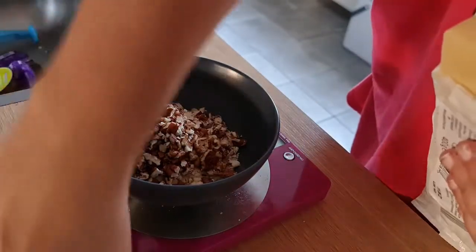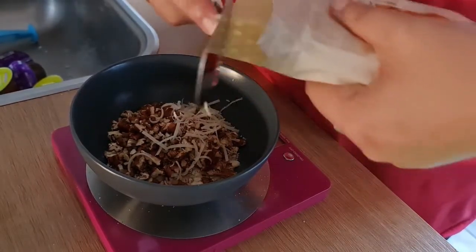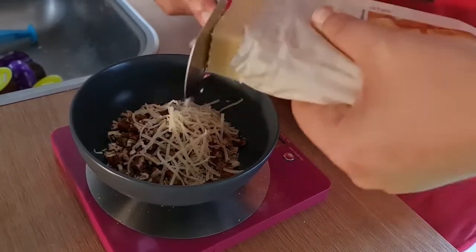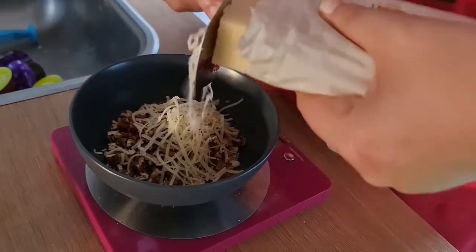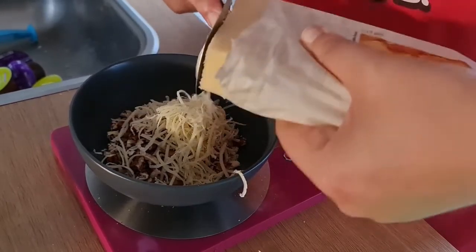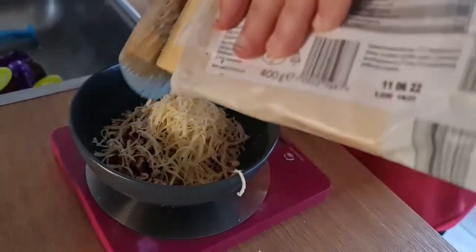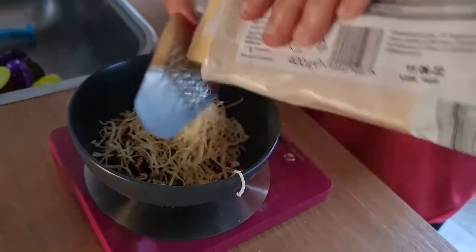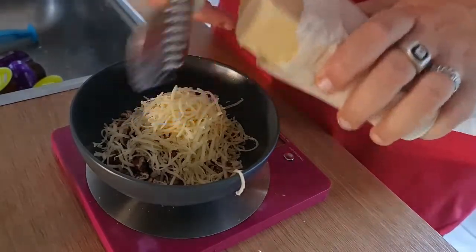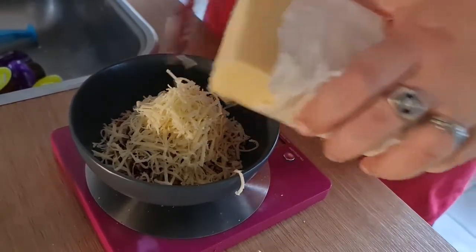Last, the topping: pecans, some almond flour — it wasn't in the ingredients picture first — and then some grated cheese. The Dutch have lovely cheese graters. This handy little grater means you don't have to bring out the huge grater just to grate a little cheese. This is mature cheddar, which has a lot of flavor. The recipe states 30 grams but I ended up putting in 40, because I really like cheese. It has enough flavor to carry the entire dish in these quantities.